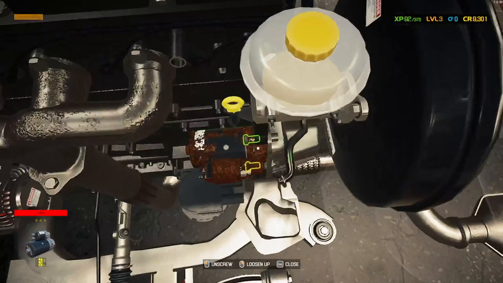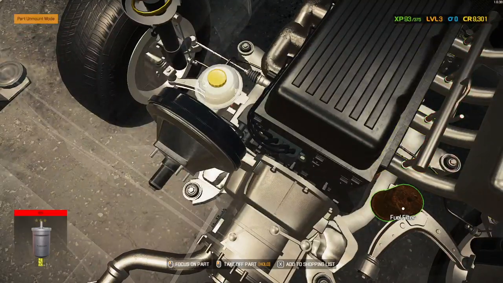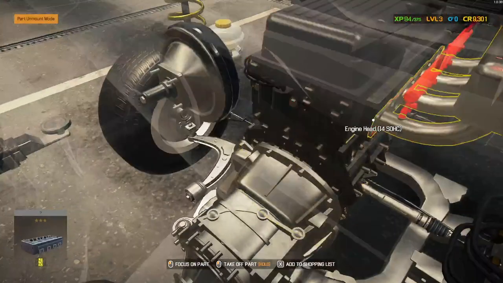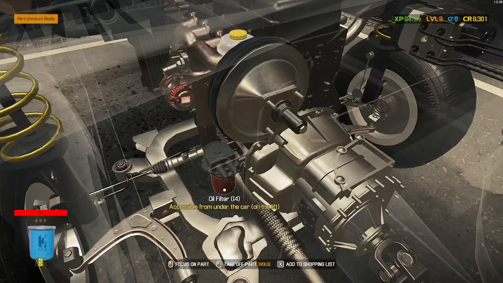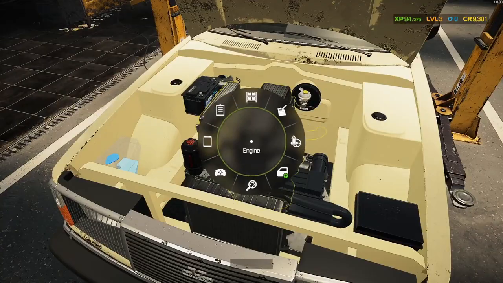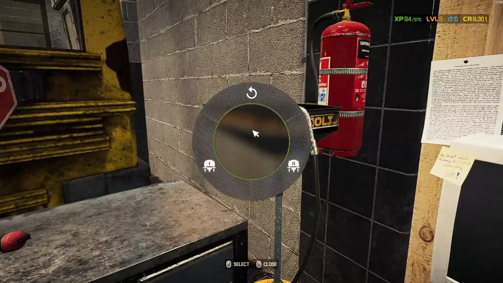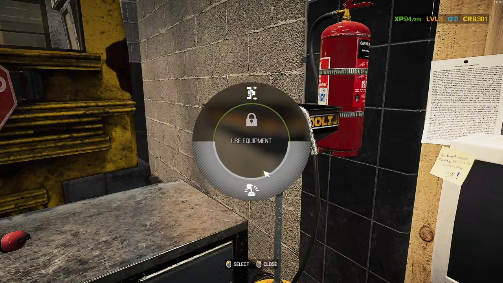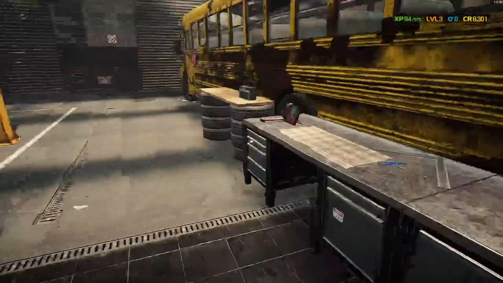And then starter, need to replace the starter, and we need to replace the fuel filter, and the oil filter. Okay, I can't place it. I have to drain the oil first. Let's move to. We'll have to drain it. Okay.